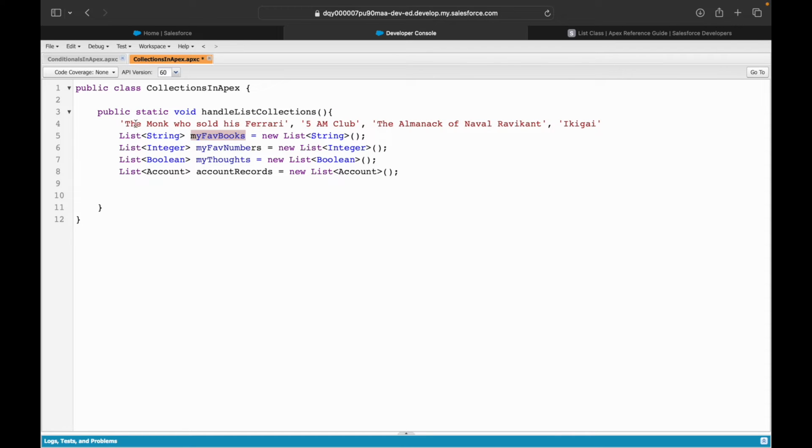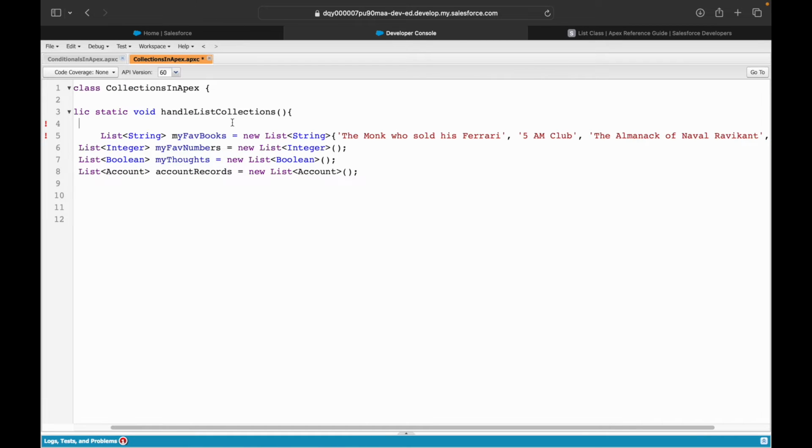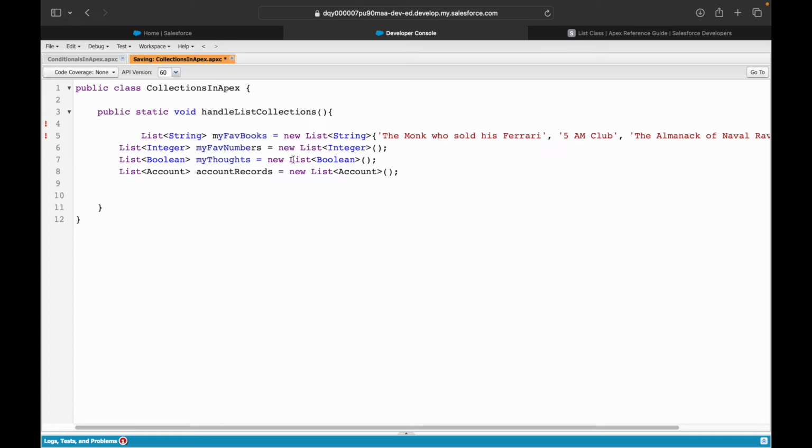So if I know the values, what I can do is I can simply take them and put them here. Instead of instantiating, I can directly use curly braces and I can put them comma separated within single quotes. Why single quotes? Because this is a string type. Correct? So if I were to copy this entire line, which is comma separated string values, paste it here, and I click on save, this should save up fine.